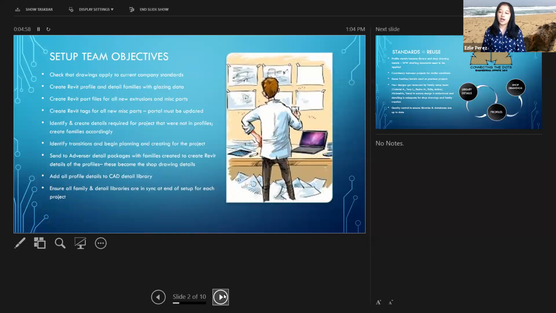The objectives of our team, in a nutshell: we check all drawings. When I mention drawings, I'm talking about profile drawings of a job that's sold and going into operations. We check them to make sure everything applies to current company standards, both system design standards and drafting standards.